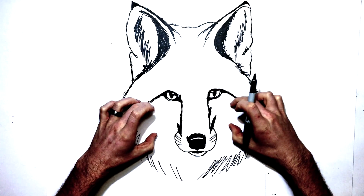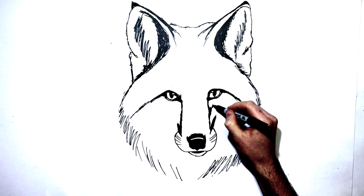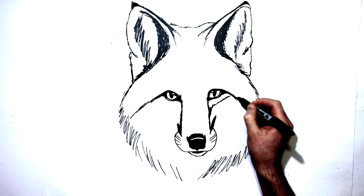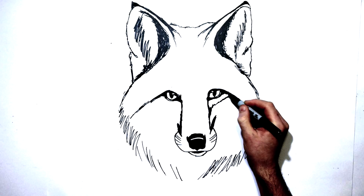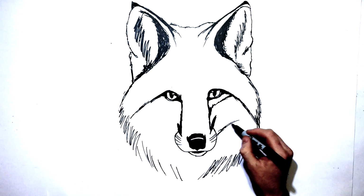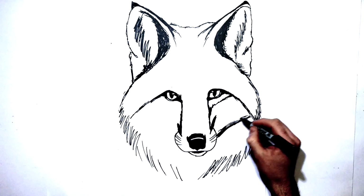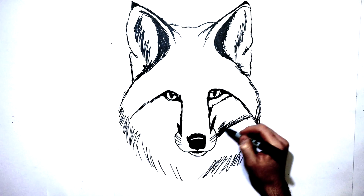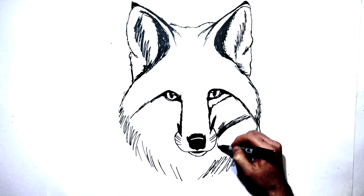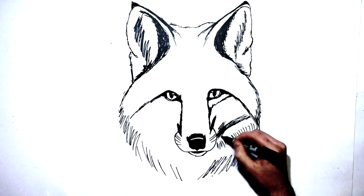Now we'll just add some lines for fur that are in around here, just to show the separation of the red and the white sections of his fur. So a red fox has red fur on the top half usually of his face, and then white on the bottom. So then from here we'll have fur coming up this way, and it's kind of dark in here. So furry, just up to here. And then we have fur lines that travel down under his chin going this direction. And then here's dark black.